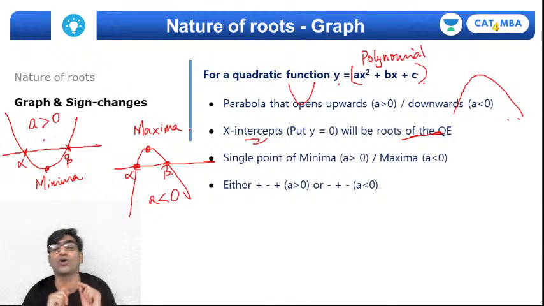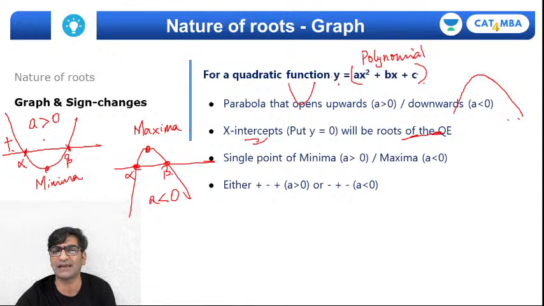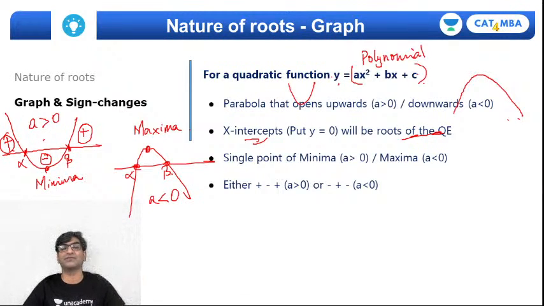And finally, if you talk about sign changes for a quadratic, look at this case where a is positive. What will the sign be before alpha? To the left of alpha the curve is always above the x-axis, so it will be positive before it reaches alpha. When it reaches alpha, the value of the function is 0, and after I cross alpha, between alpha and beta, the function will be negative, and after beta it will come back to positive. So if I consider the case a greater than 0, the signs will be positive till the first root, negative between the two roots, and positive after the second root, right?